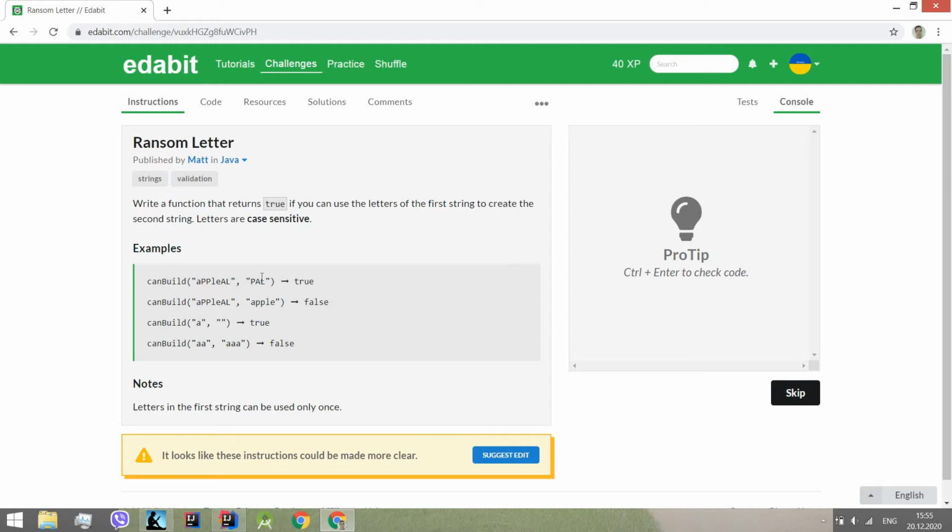If this process finishes successfully, then every letter could be found here.